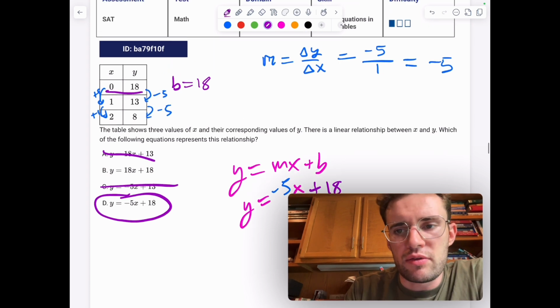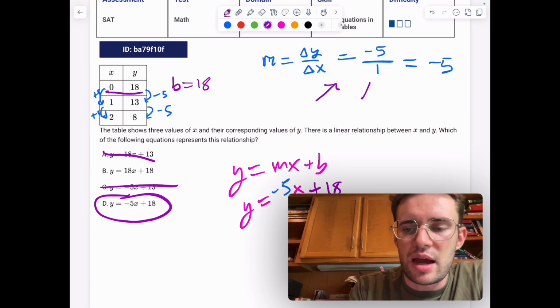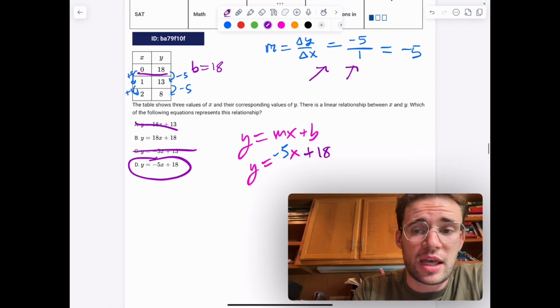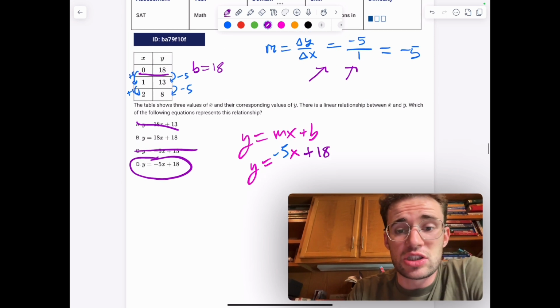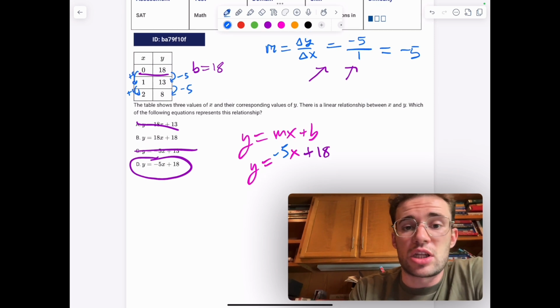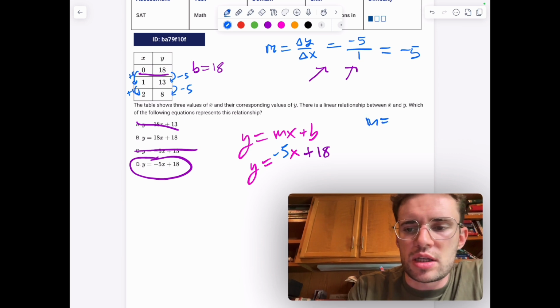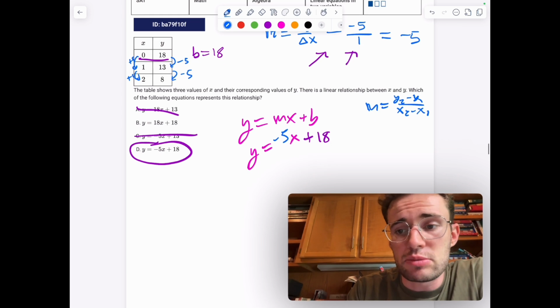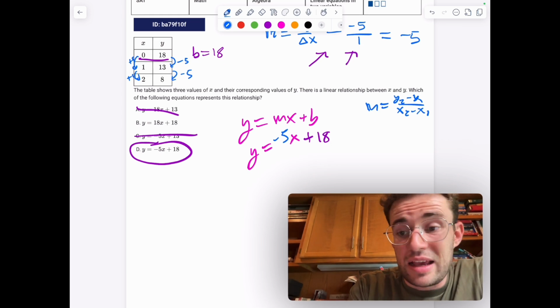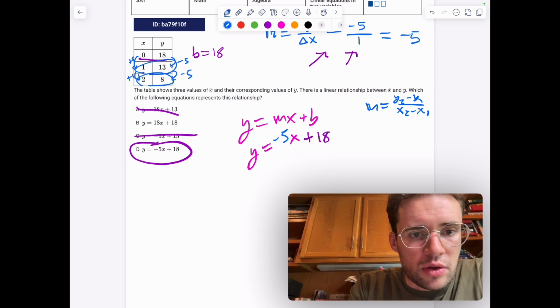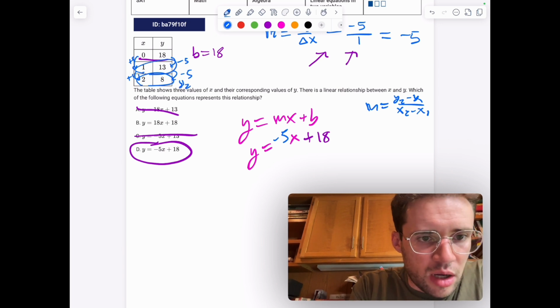Now, some people, if you don't feel comfortable with finding the slope this way, I'd try to get comfortable with doing that because that is in some cases an easier way to do it, and it demonstrates that you understand what slope is. Some people might do slope with this formula, y2 minus y1 over x2 minus x1. If you feel more comfortable doing that, that will still give you that same slope. You could choose any of these. I'll do 2, 8, and 1, 13. This will be our y2, and this will be our x2. This will be y1, this will be x1.